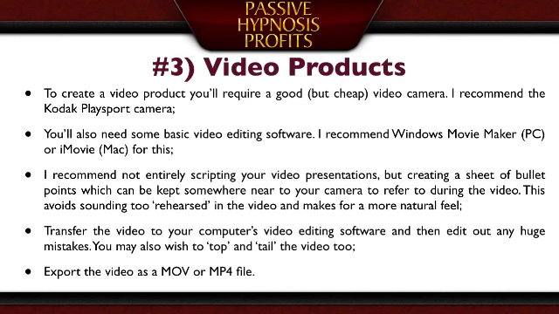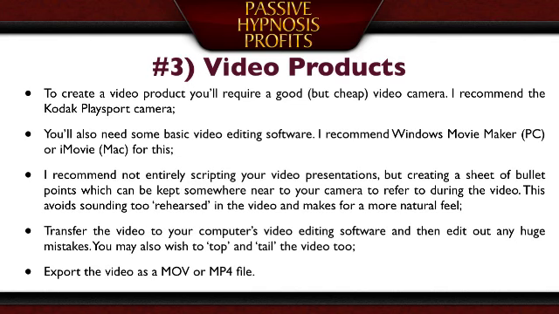If you've already got a digital camera, fine. Absolutely great. If that works, it works. You're not looking to produce something that Steven Spielberg's going to be proud of. It's just got to be good enough to be able to see it and not be all pixelated. I'm sure Jonathan will talk about the camera he's got in a moment, but his is more expensive, I think, than the Kodak PlaySport. So for a good camera, you can get that.